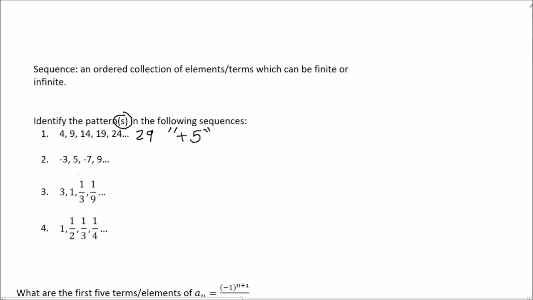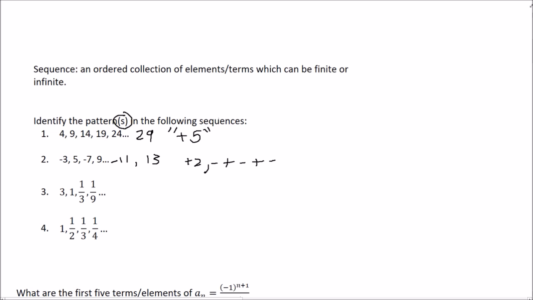Notice I left that plural for you. We could break that down. 3, 5, 7, 9, 11, 13 would be the next numbers. Let's see, negative, positive, negative, positive. So the 11 would be negative, and the 13 would be positive. So there are two patterns. So adding 2 is the first part of the pattern, and it goes positive, negative, positive, negative. Maybe I should put a negative. The first number was negative. So negative, positive, negative, positive, negative.